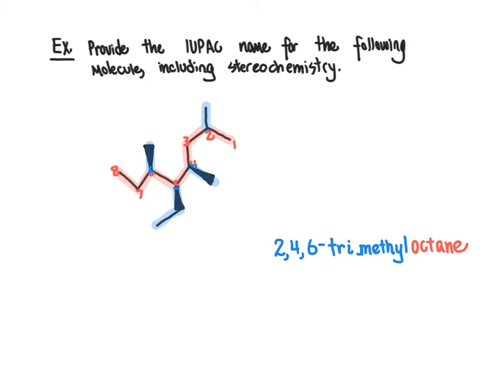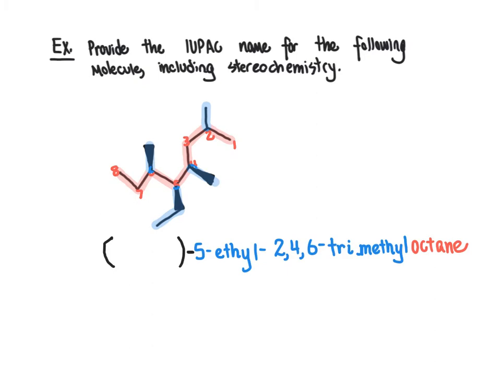We also have that ethyl group at carbon number 5, so I'm going to plug that in as a 5-ethyl group. And now this is nice because it gets us in alphabetical order. Ethyl comes before methyl. Remember, we ignore terms like di, tri, tetra, etc. that tell us how many of a particular group there are when we're alphabetizing. So we've got our full IUPAC name now in place except for the stereochemistry. Now the fun begins. We need to specify what the stereochemistry is at each chiral center within this molecule. And we have 3 chiral centers within the molecule, so what I'm going to do is put at the front of this in brackets and then use a dash to separate our parentheses from the rest of the molecule.